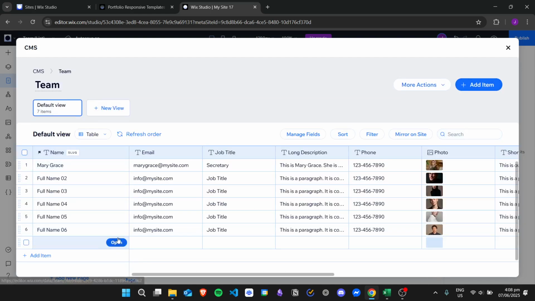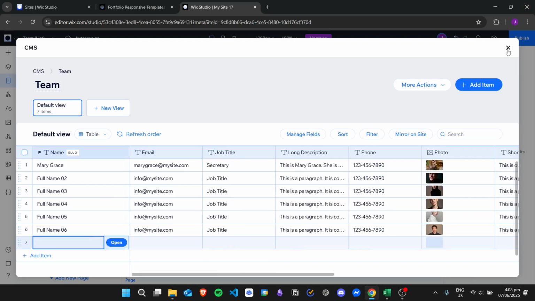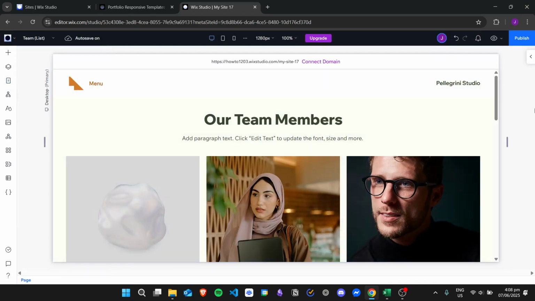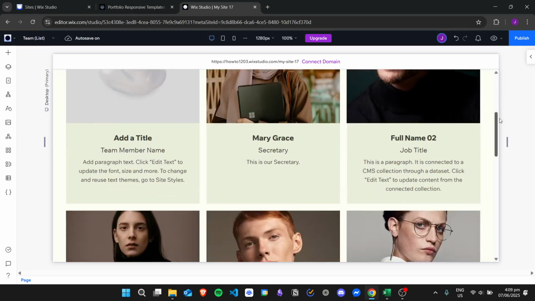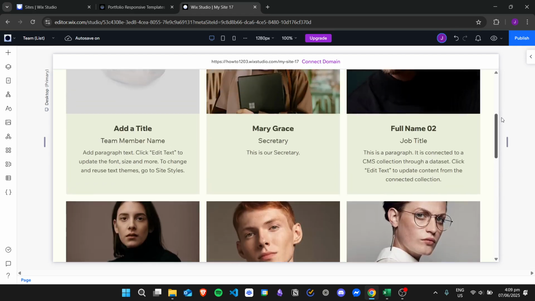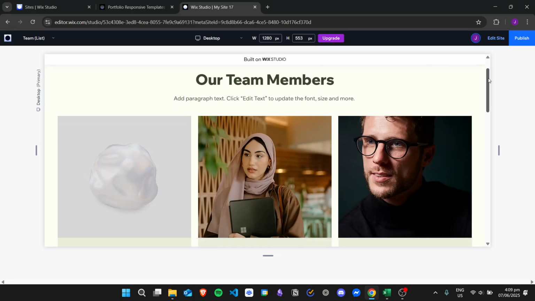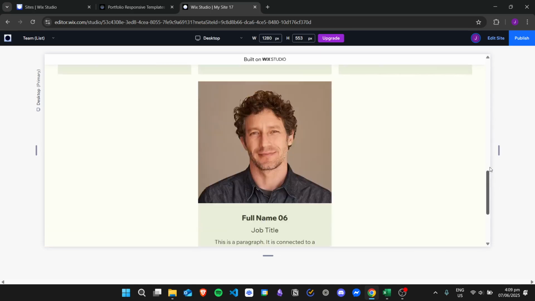And then the new item is added on here, number 7, that doesn't contain anything. But if we check our menu of the dynamic pages, we can see that it is reflected on it as well. And then once we preview it, we can see an empty item here on our dynamic page.